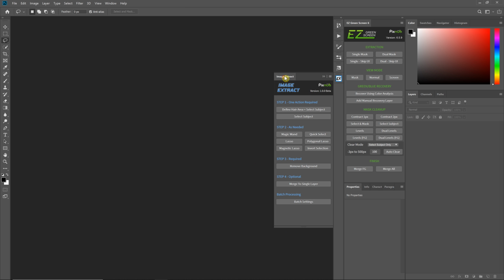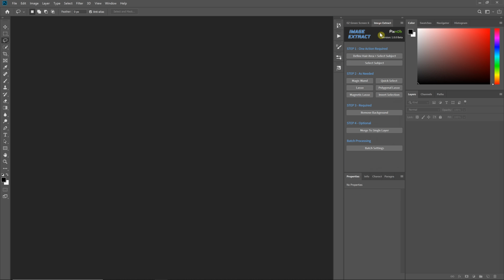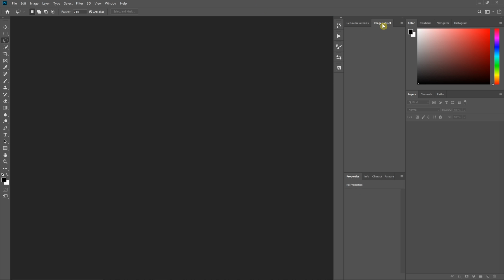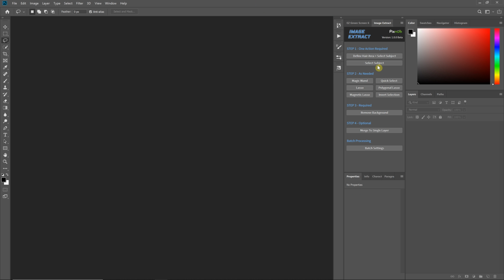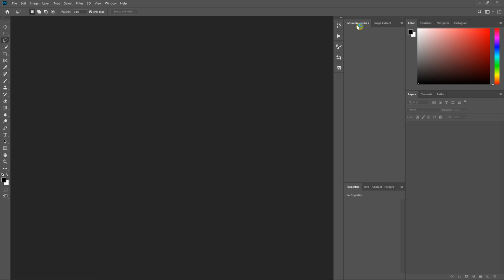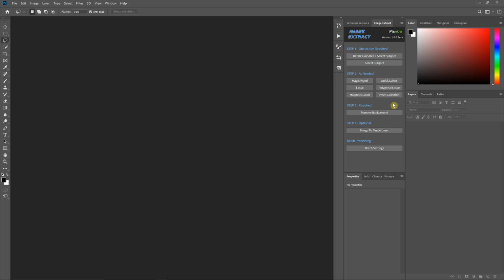Now, if you have it inside of its own group, it will also reset if you close it or if you double click it. See when I double click this, it goes away and reappears. That's resetting it. Or if you click on another tab and then back to this one, it's going to also reset the Image Extract program. It's just the way Photoshop is. Nothing I can do about it in the programming.